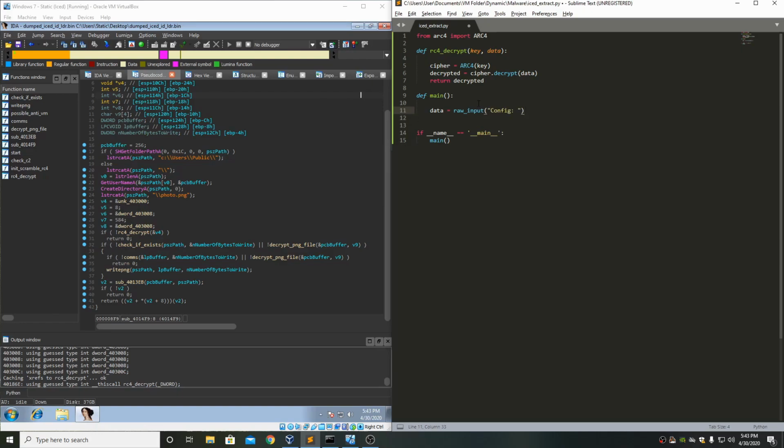So raw input config. So now we will manually input the binary data, but as we don't want to have any issues with copying it out, we're probably going to want to copy it as hex. So let's go ahead and put a binascii.unhexlify, jump to the end of the string, that extra bracket. So now we have the data in the Python script.